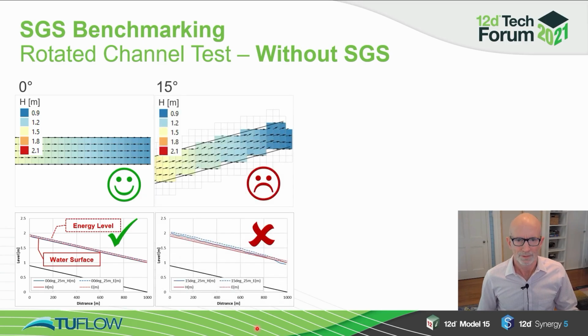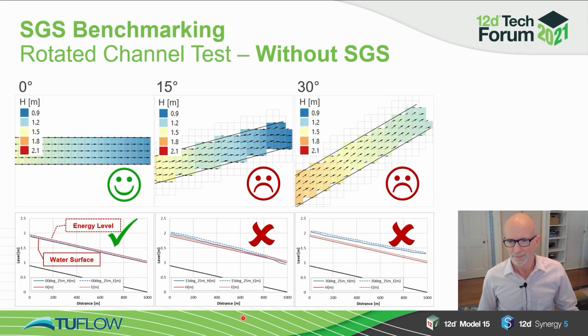As soon as you start to orientate the grid, you get the same issue as we saw with the U-band test. The water is finding it hard to work around these corners in the mesh. And so the streamlines are going in and out, and consequently you tend to produce a higher water level to push the water down this more rough representation.